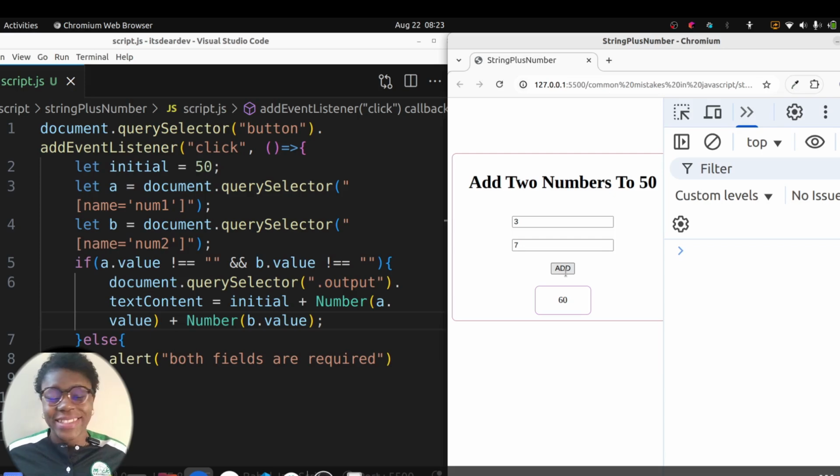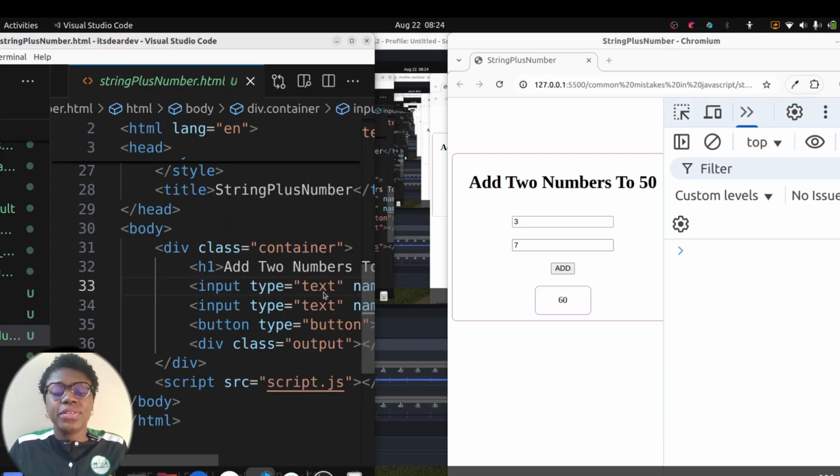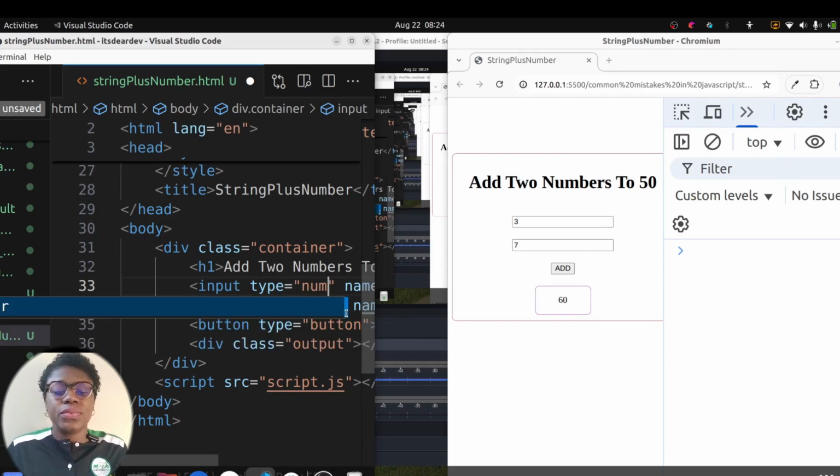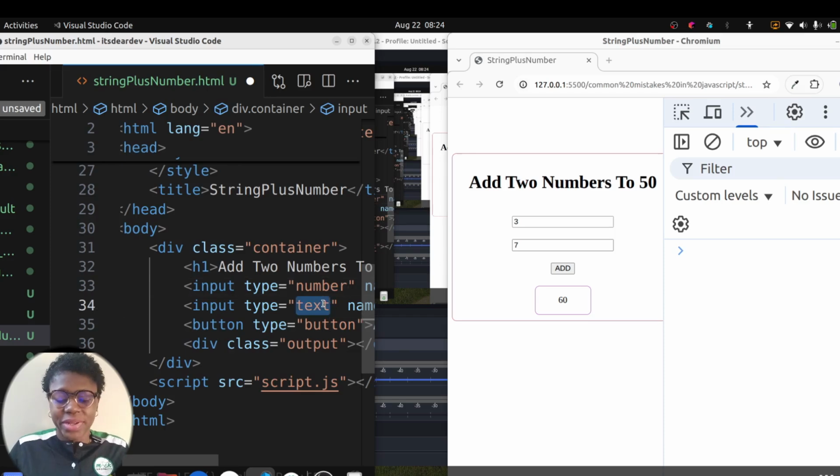So beginners, and many of us, forget that JavaScript concatenates. When we get values from users, let's convert them using Number, and we can also use parseInt, just to be safe in case the user is entering strings instead of numbers. Also, our input type here is text. We can just use the HTML validation called number, so that whatever the user enters will always be a number.